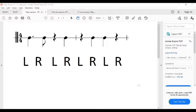One, and two, and three, and four, and. Actually, that's probably as fast as we have been before. One more time, just for anyone who likes to really fly through the chromatic scale. One, two, one, two, and three, and four, and. Okay, well, that's the chromatic scale done for today.